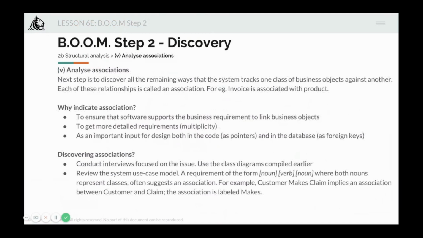Which begs the question, why isn't it the developer's job to find associations? Well, you can't know what the associations are without knowing the way the business works. For example, only the business side knows whether payments are made against individual bills or against an account. It is the PM's role, not the developers', to discover and document the rules that govern the business.